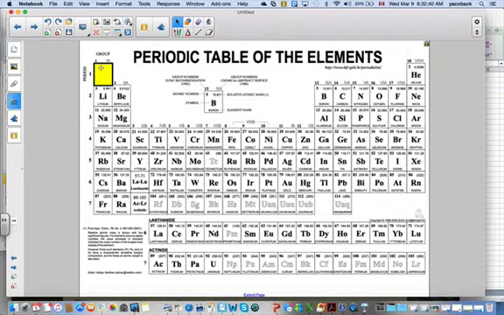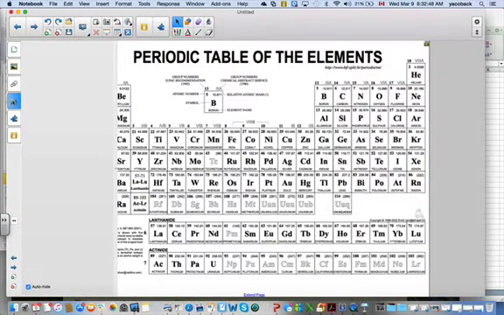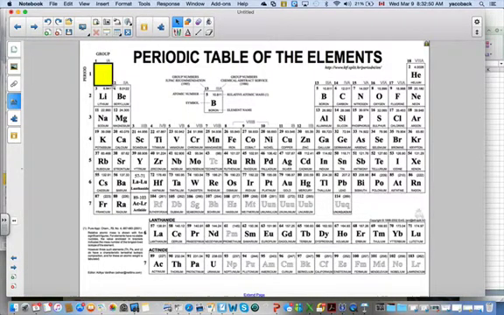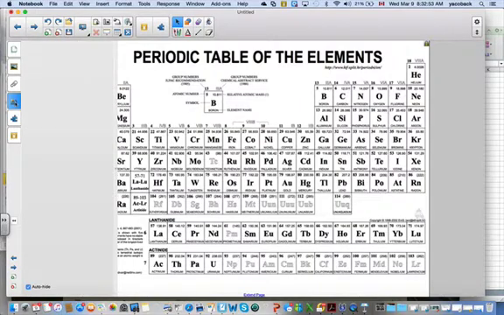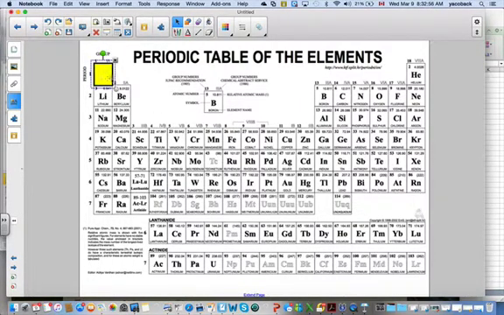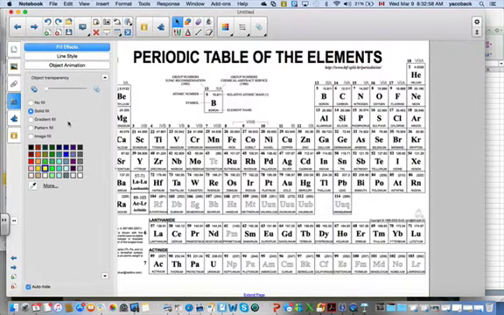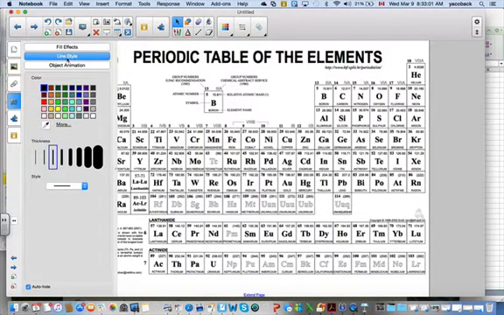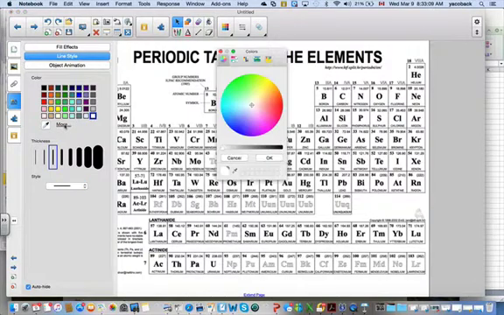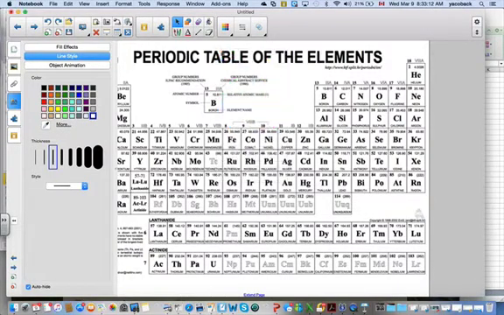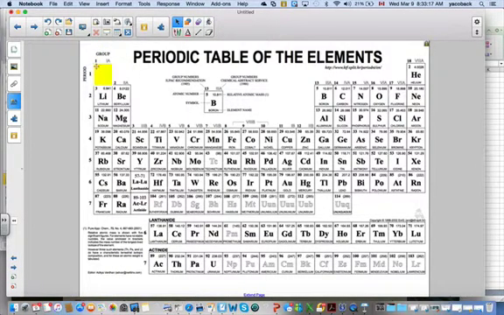Now, okay, fine, that's going to be our color for our non-metals, but it's not that great because we can't see any information now, can we? So we're going to go back here and do a couple things. Make sure that you've clicked on your box before you go over this tab, otherwise you won't see any information show up. I'm going to do two things. One, I'm going to get rid of the lines. There's a line around that rectangle, and I'm just going to set it to clear. If I select white here, it should just disappear. If I go back, it's gone.